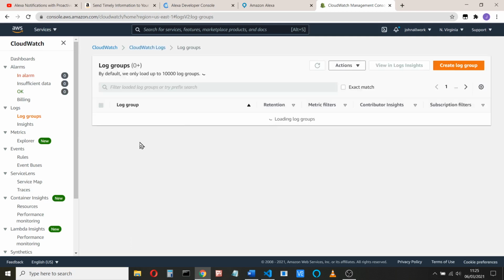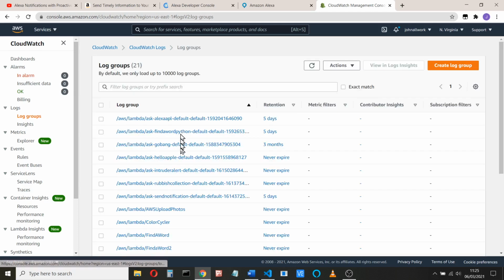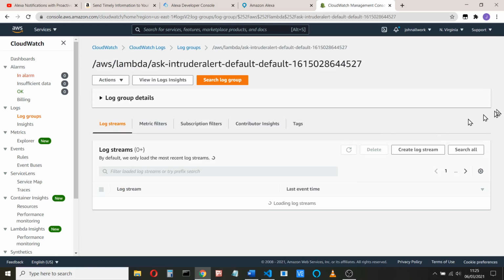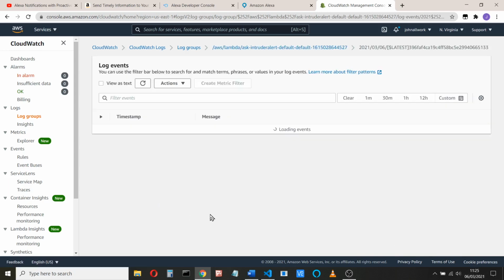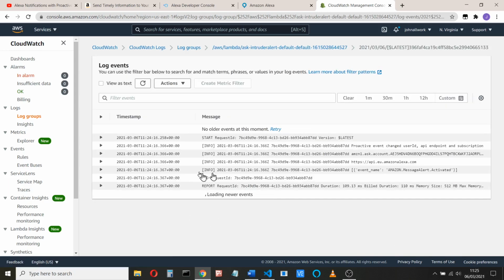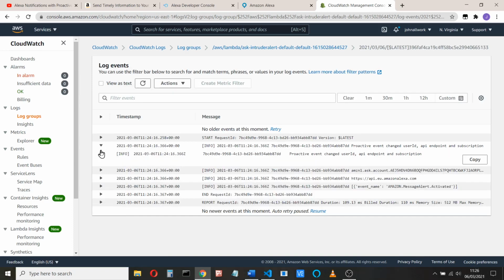Particularly slow today. In all these log groups, most of these are just rubbish things I've been trying. We've got an intruder alert. So we look there, we should see our log streams for that, and that was 11:24. That's right, that was just now. So if we take a look at that, we should see our logs. And here are our logs.